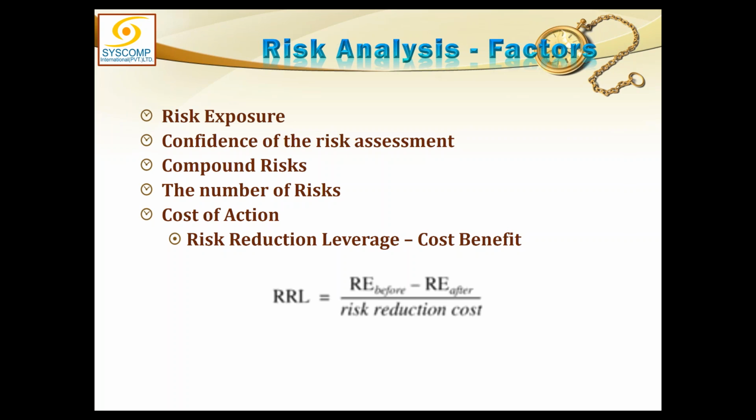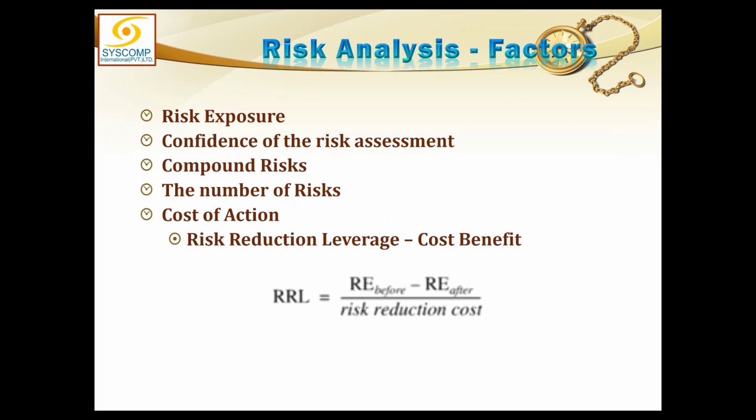On the other hand, if the wiring could be replaced in 60,000 rupees, so 90 by 60 is 1.5. So that looks a promising figure. That looks good. But if I have some other way of doing it, I can even reduce the probability and increase this figure of risk reduction leverage. RRL is risk reduction leverage. So that would tell me whether I should go for it or not.